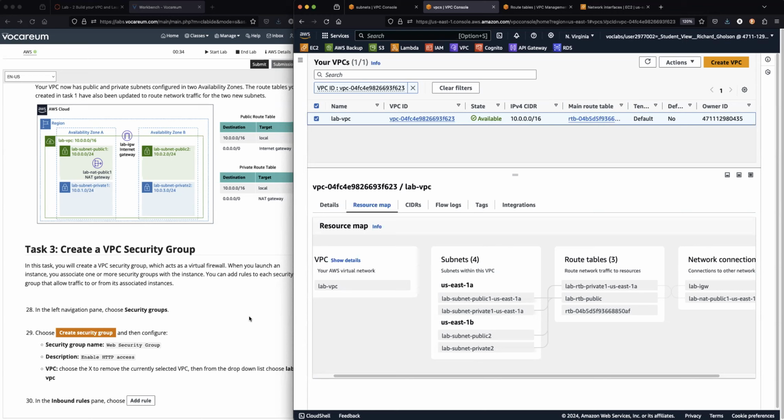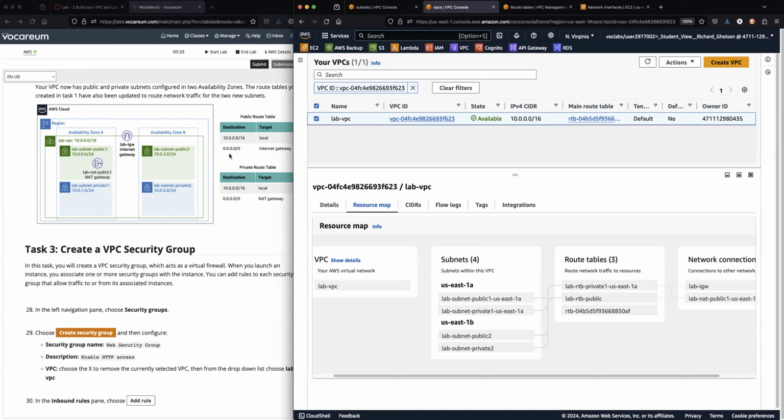To recap what we did in Task 2, we added additional subnets and assigned them to the appropriate route tables so that traffic could flow between the subnet and the rest of the world. So you can see here that this is essentially where we should be now, with the use of two availability zones for redundancy and the use of two public subnets and two private subnets. Again, for the redundancy, noticing that there is no overlap within any of our addresses.